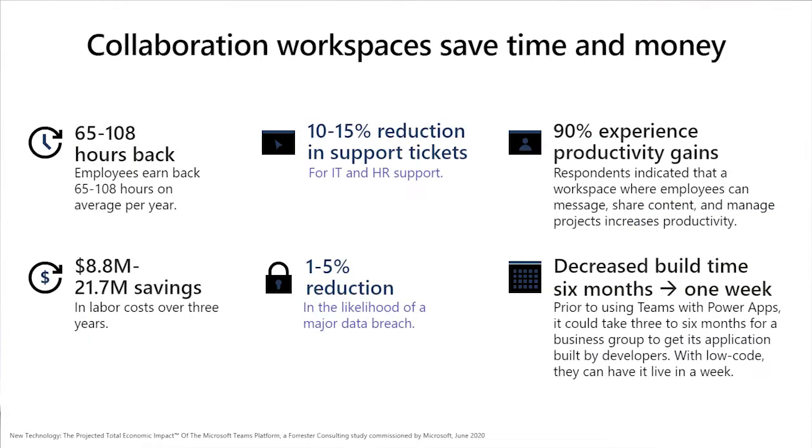Now, these collaboration workspaces can save you time and money by deploying those applications alongside where collaboration is happening. First and foremost, we see that an average employee could get 65 to 108 hours back just by making it easier for them to go find those applications that they're using, by building small little productivity applications in things like Power Apps and Power Automate. That's almost 2 weeks or even more than 2 weeks that an employee can save in their work year.